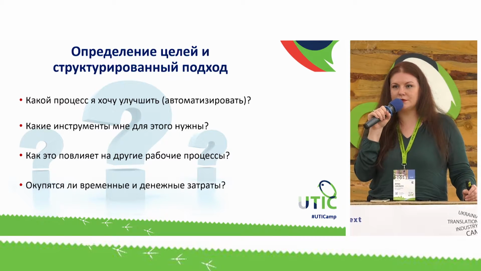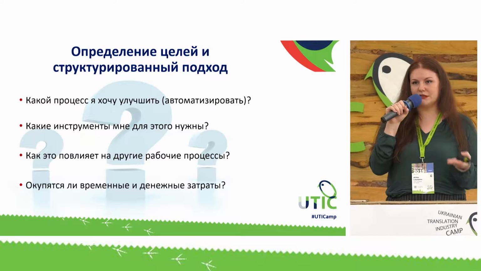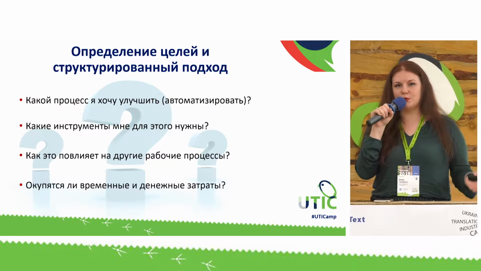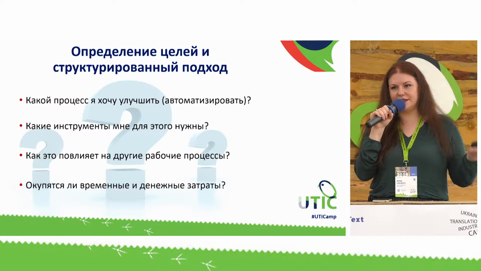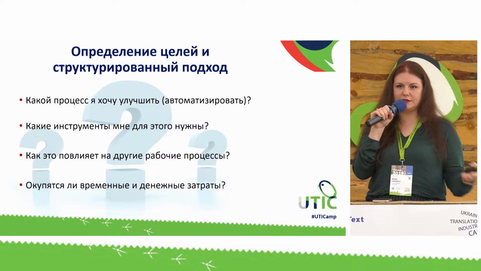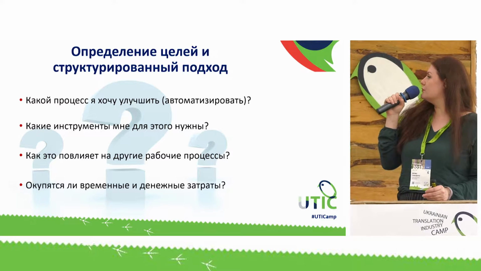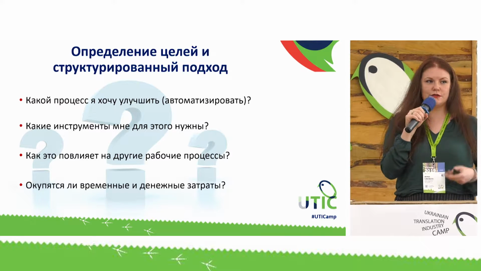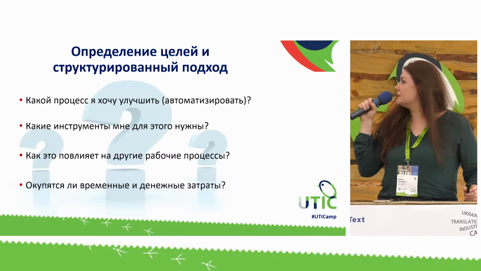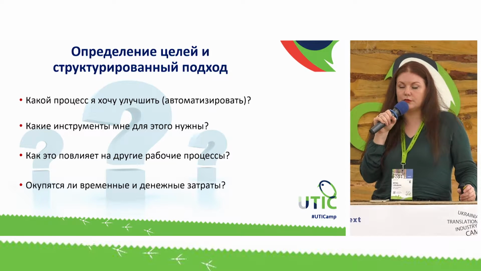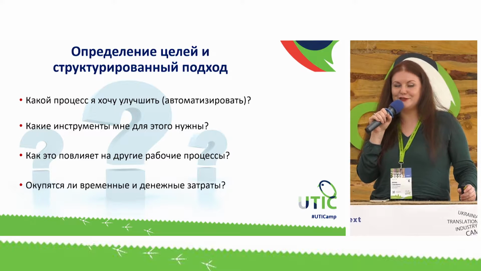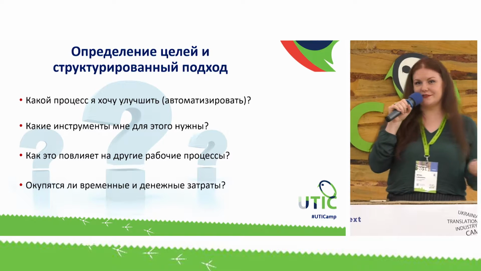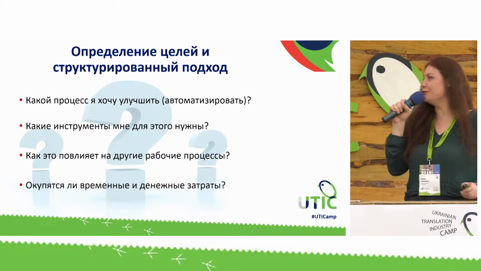Also, you could be working with texts which are similar. Maybe the terminology is similar. How could this be automated, how could glossaries be employed for different projects, one and the same glossary? So everything that you would like to improve or to automate, this could be your basis for learning. Next, what are the tools that you might need for that? I believe everyone can use Google and professional forums, and the answers to these questions are very easy to find.